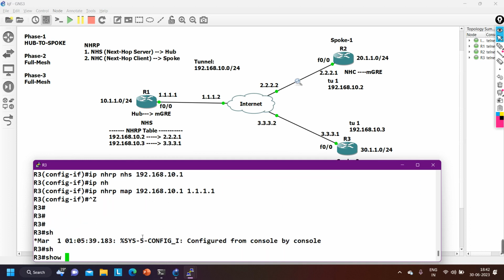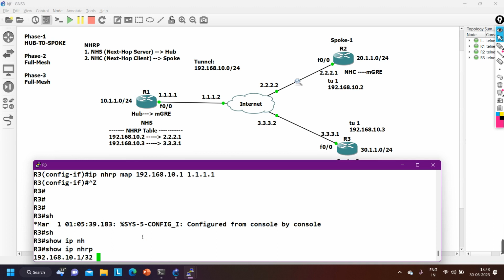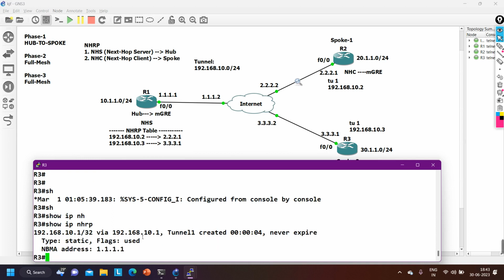Done. It has also maintained one NHRP table. So in phase 2 we configure mGRE on the branch office also and on the hub router also. Right. This is the difference in phase 2 from phase 1.